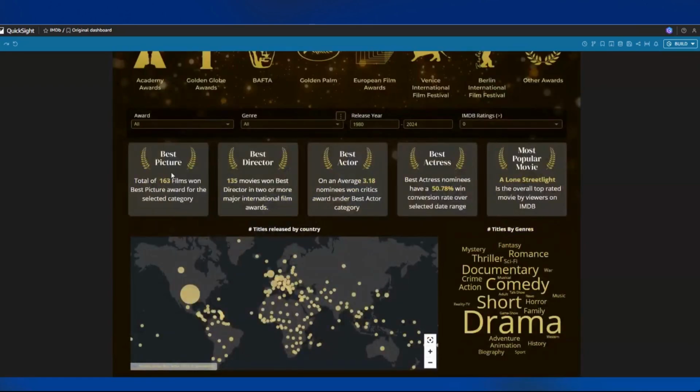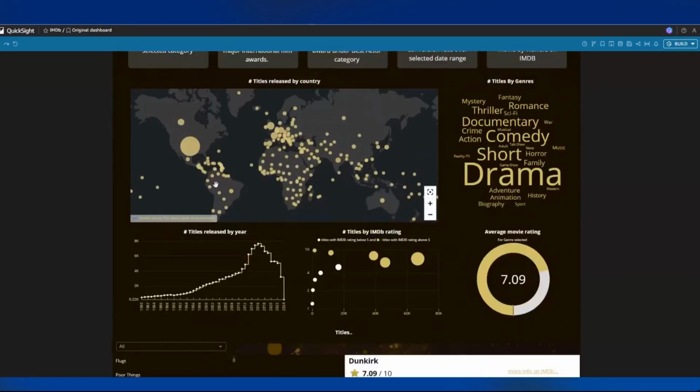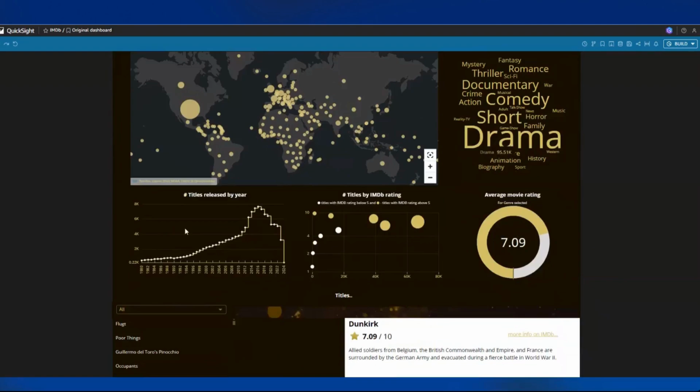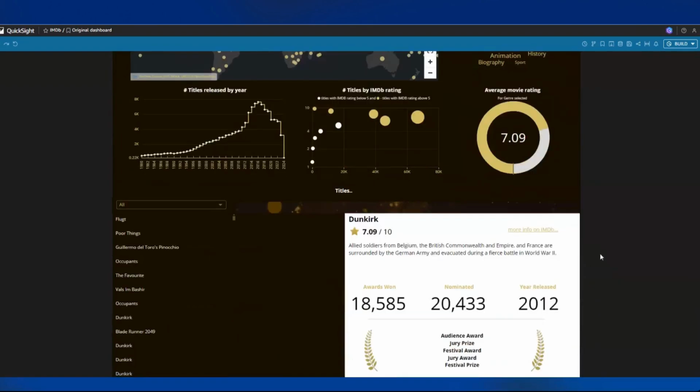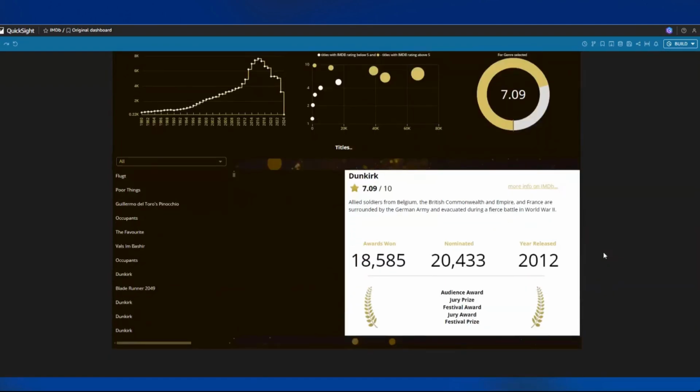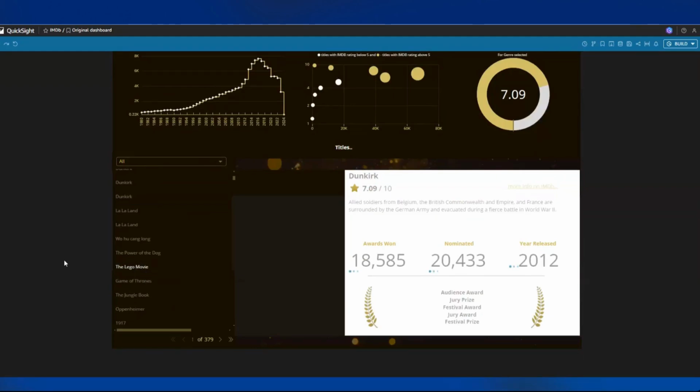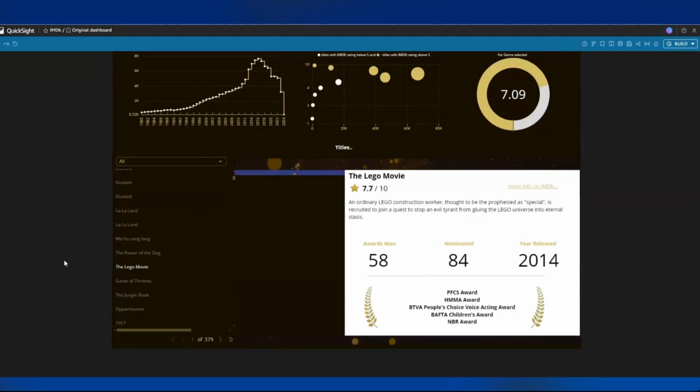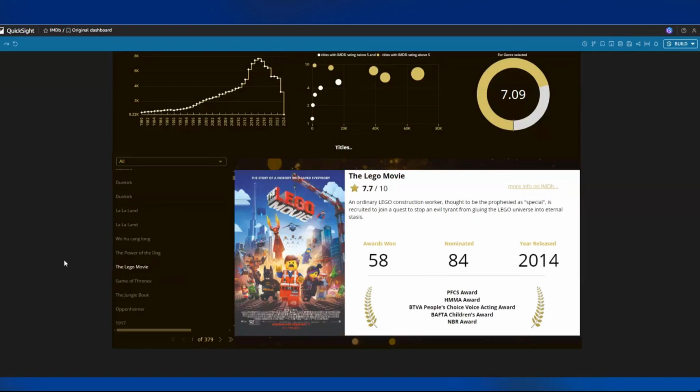So till this point from the top, we've seen the key indicators or the summarized information at the geographic level or the timeline level or any other different key dimensions that we have. Now, once we have all that information selected, we want to exactly hit a specific movie or title or TV series and see what the rating was for that. So in that case, let's take an example, The Lego Movie. If I want to further drill down and look into more detailed information of that particular movie, this gives me the most granular information that is extracted from IMDb.